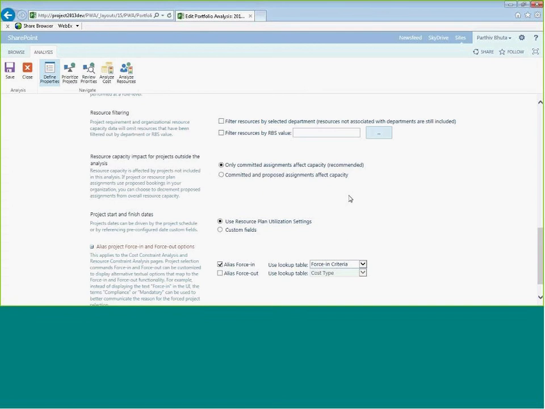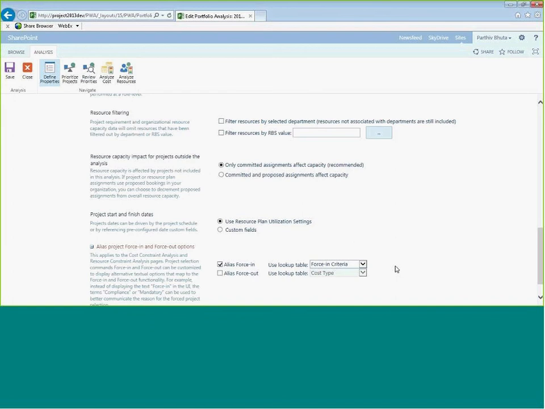So we already defined our analysis. The next step to do is prioritize your projects. Basically, say which of these drivers affect your project and in what way. So for example, if I look at my analysis right now, I see the audit tracking solution project.